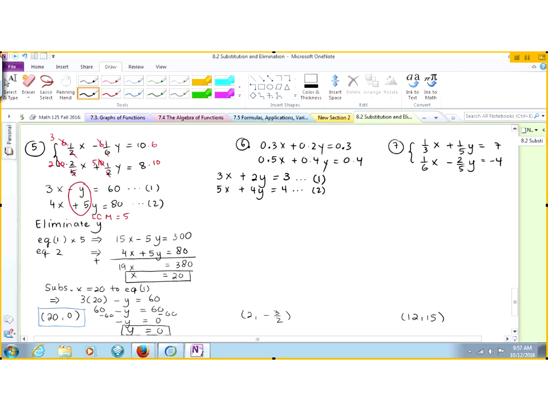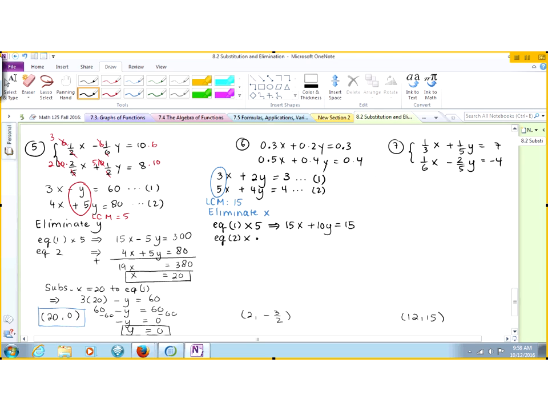Okay, now let's see here. Which variable do we want to eliminate? X? Okay, you make decision. Actually, Y is easier, but if you decide X, then we do it. No, it doesn't matter. Eliminate X. So what do I need if I want to eliminate X? The least common multiple, which is 15. So what should I do to equation 1? By 5? So this is just equation 1 multiplied by 5. So 5 by 5 by 5. What will I have? 15x plus 10y equals 15. Good.